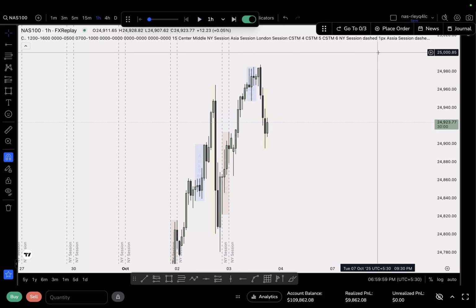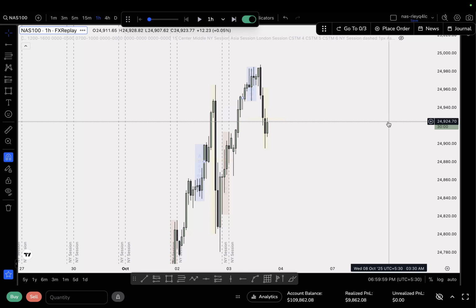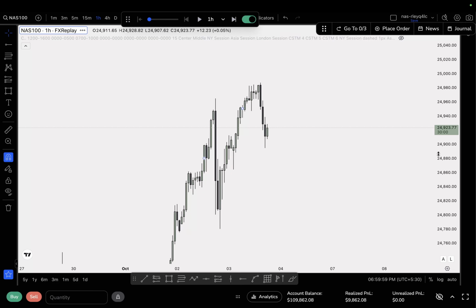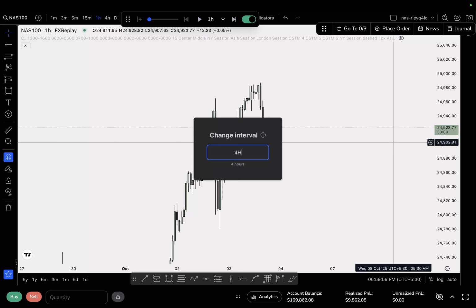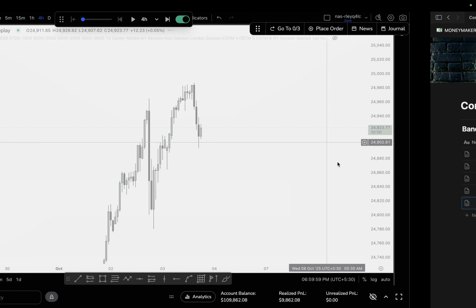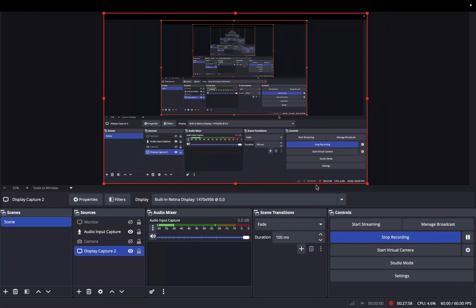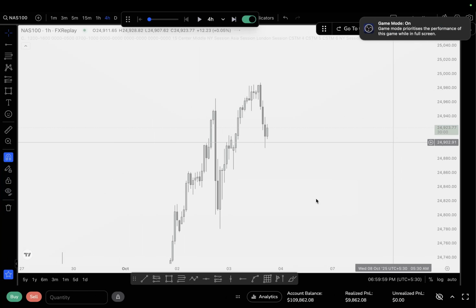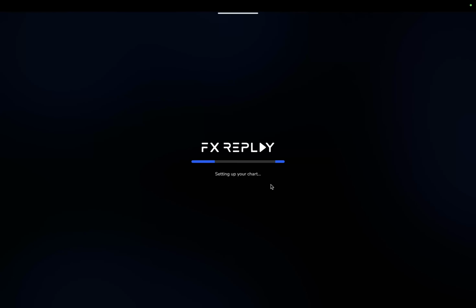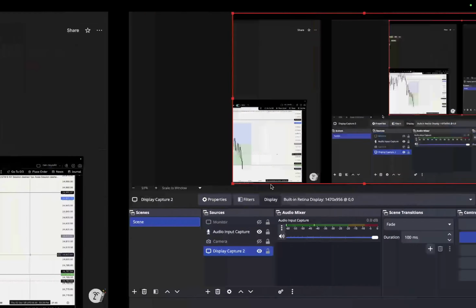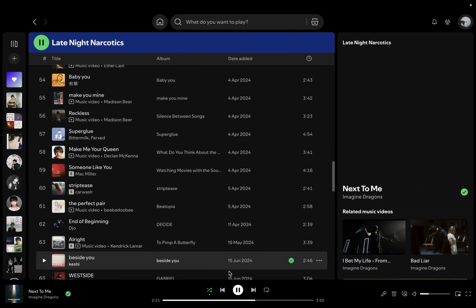So again, what are the names to mark? Hourly, sorry, 4 hour. How much time is done? 27 minutes. That's nice. It started lagging. 1 second, let me reload. Change song also.